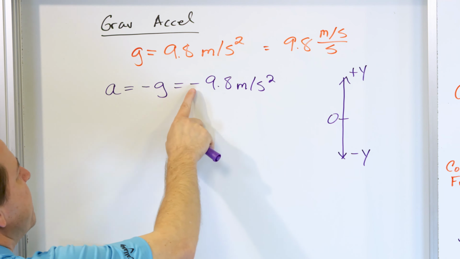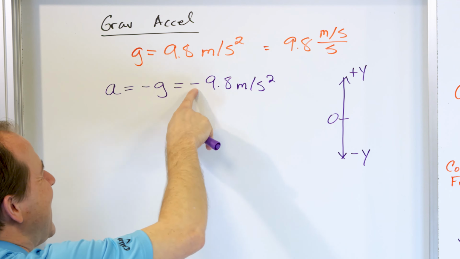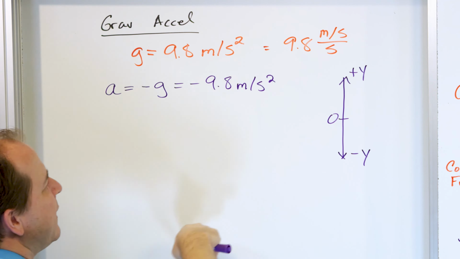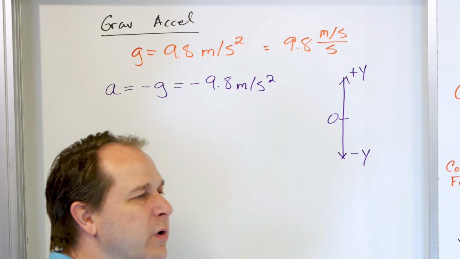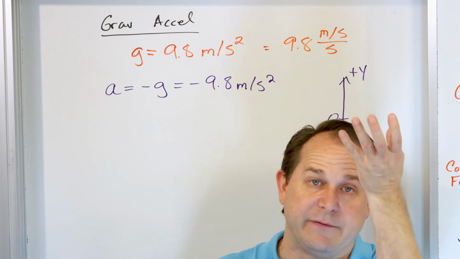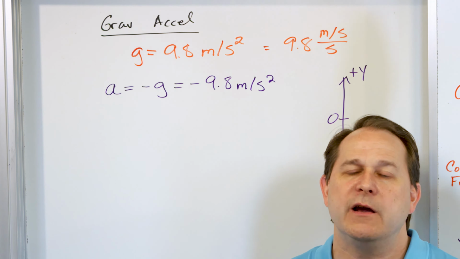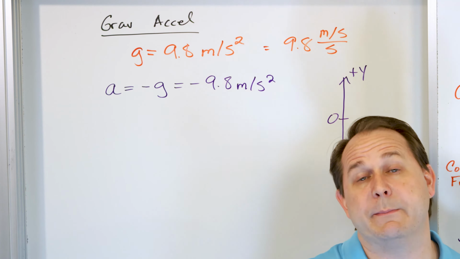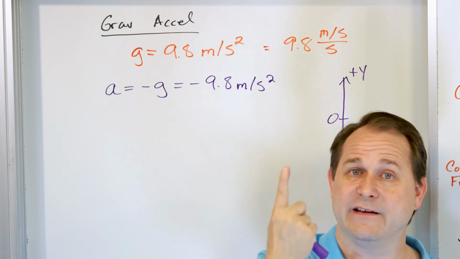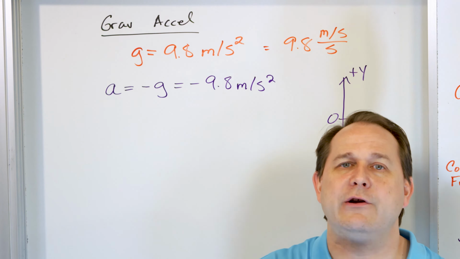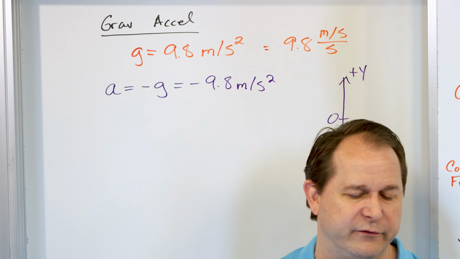The acceleration, when we put the correct sign on it, we say it's negative 9.8 meters per second squared because the acceleration of gravity acts down towards the ground. So when we solve all of the problems involving motion due to gravity, since we choose the up direction to be positive y, the acceleration is always acting opposite to the up direction, so it's negative g, or negative 9.8 meters per second squared.